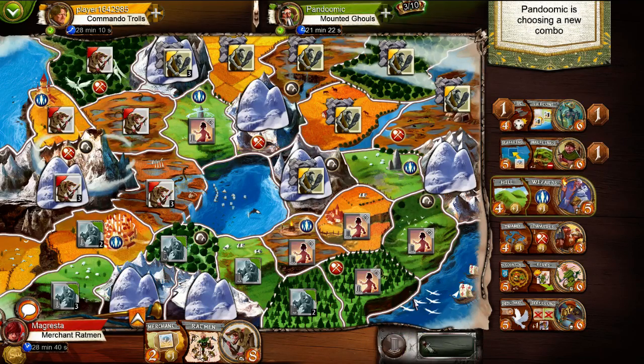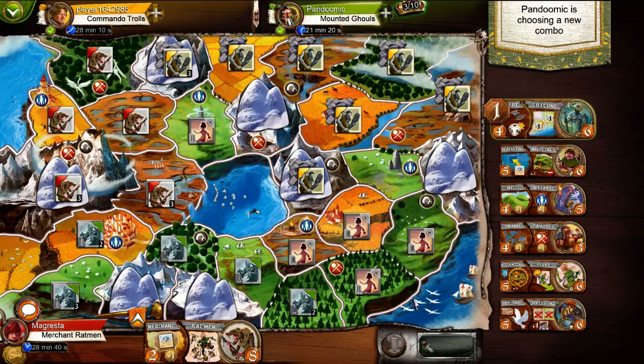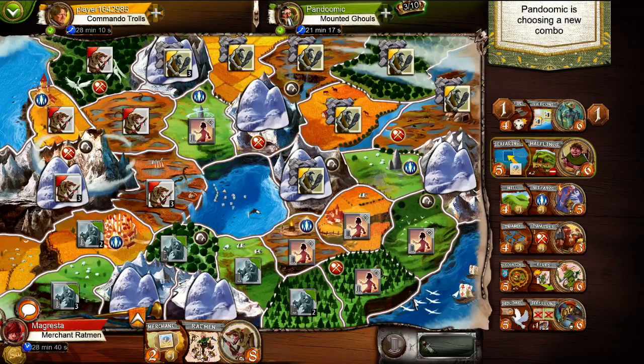I'm just choosing a new race now, that's all. So I'm trying to figure out who I want to choose, which, because I'm not super familiar with all of the combinations, I need to read each one.